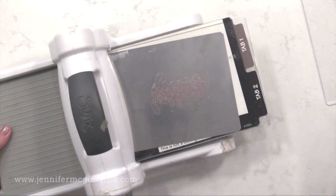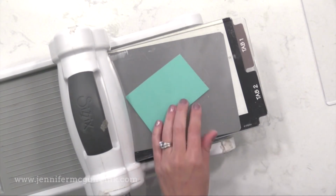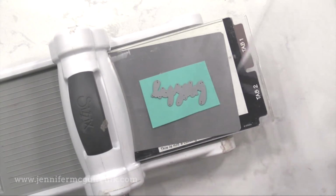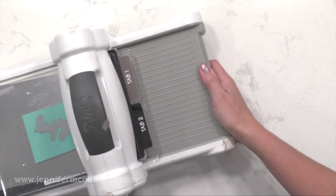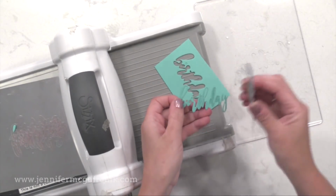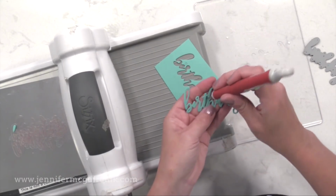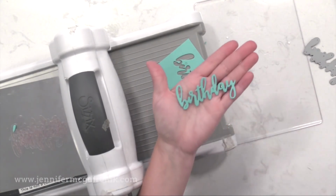This machine comes with all the plates that you need to do die cutting with the traditional thick dies and the wafer-thin dies that most of us use today. I do recommend getting the multi-purpose platform and the metal shim separately. As I mentioned with the Express, I just find that that helps to get great results every time. The sandwich of plates that I use with this Big Shot is the exact same as the Big Shot Express that I showed you earlier.